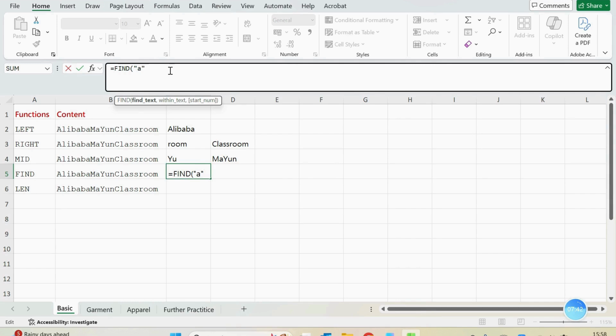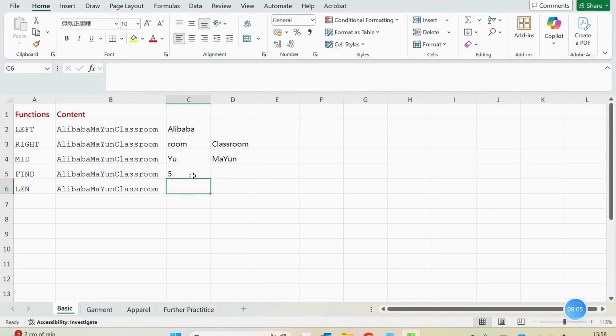You want to return the A. Then the next parameter is within text. That should be B5. Then is the starting point. If we don't give the starting point, that means we start from the first character.